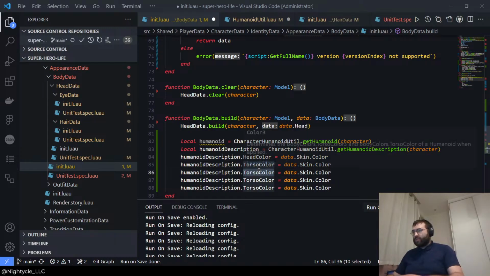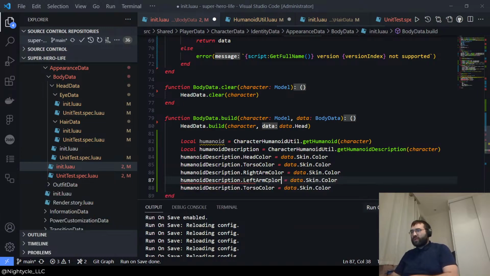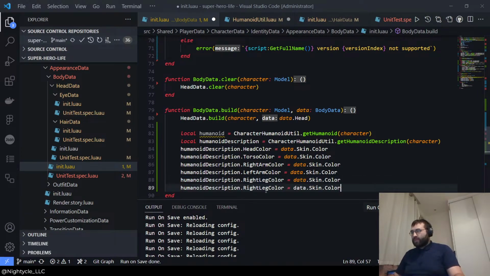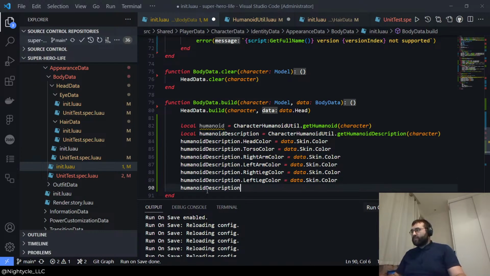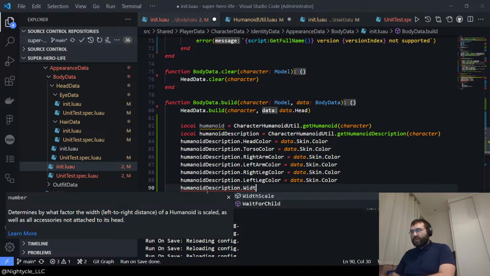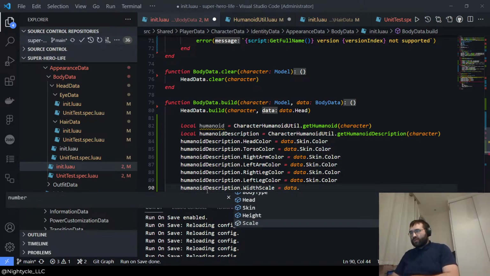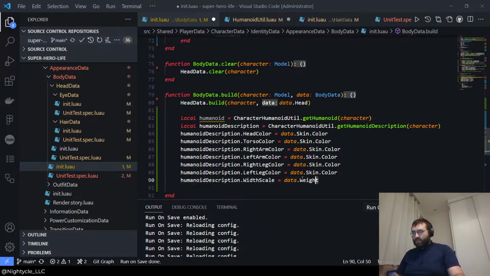Head color, right arm color, left arm color, right leg color, left leg color, width equals data.weight, depth scale.